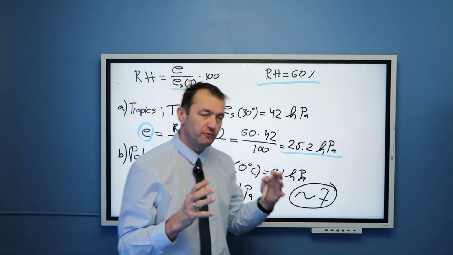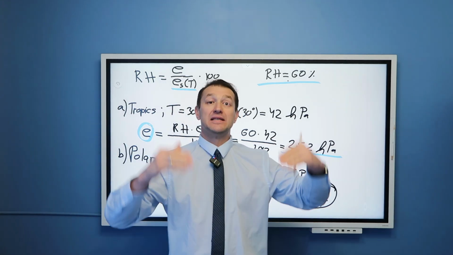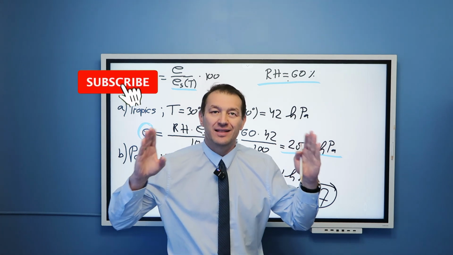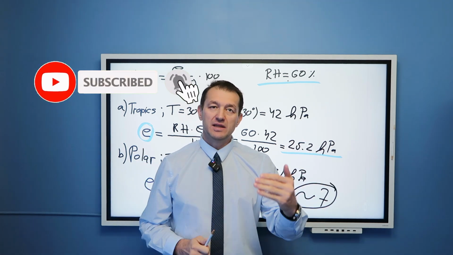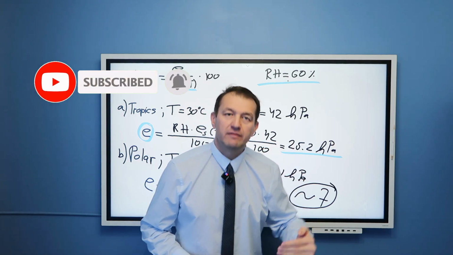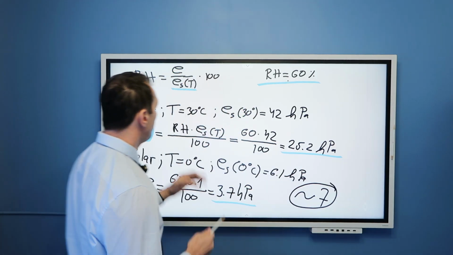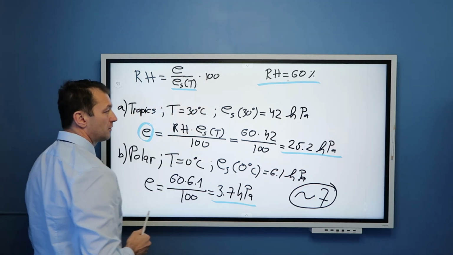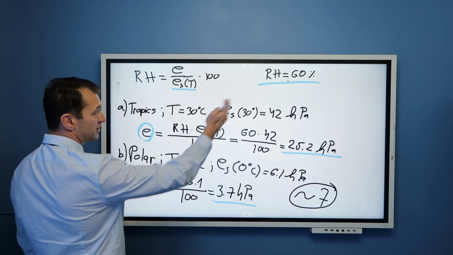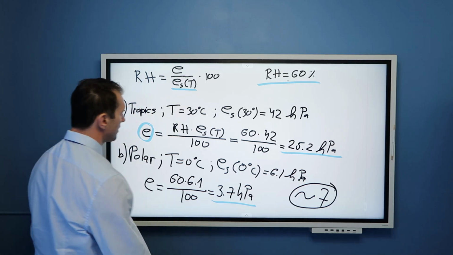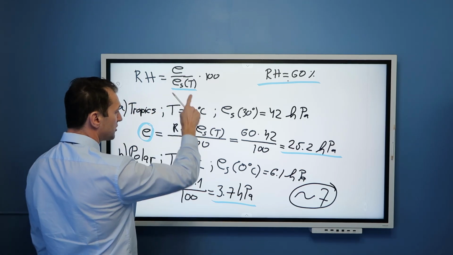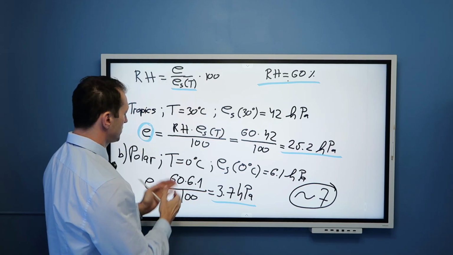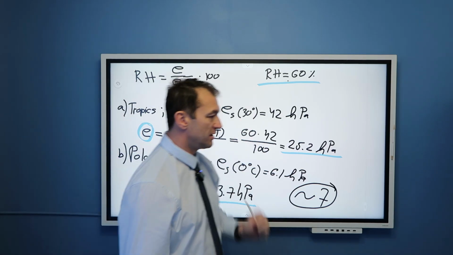So the amount of water vapor in the air is not described by relative humidity. That's why the term relative humidity: humidity measured relative to saturation point. In both cases, relative humidity is 60%. We are 60% to reach saturation. But because in polar regions saturation would be reached much faster than in tropics, because temperatures are lower, those relative humidities are the same.